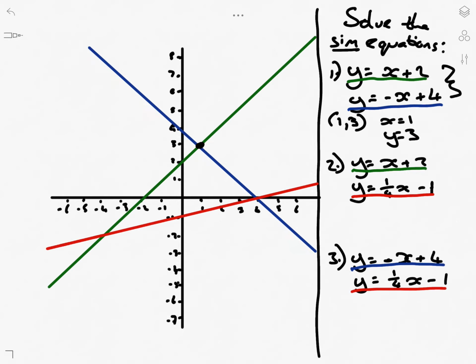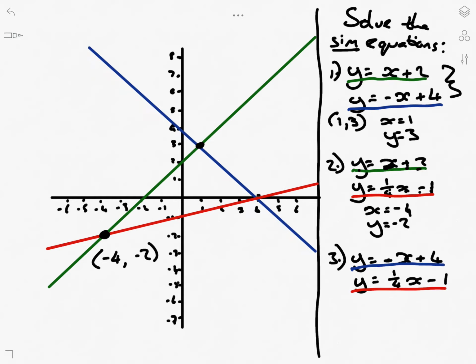So now green and red cross here. What are the coordinates? It's minus 4, minus 2. So we just put in x equals minus 4, y equals minus 2. And if you're not sure about these, you can put them into the equations and check. So let's say x is minus 4. So we have minus 4 add 2, which is minus 2. Oh yeah, y equals minus 2. And try the other one. 1/4 x. So 1/4 of minus 4 is minus 1. Take away 1. That's minus 2. So yeah, they're working. You can always just put them in just to check.